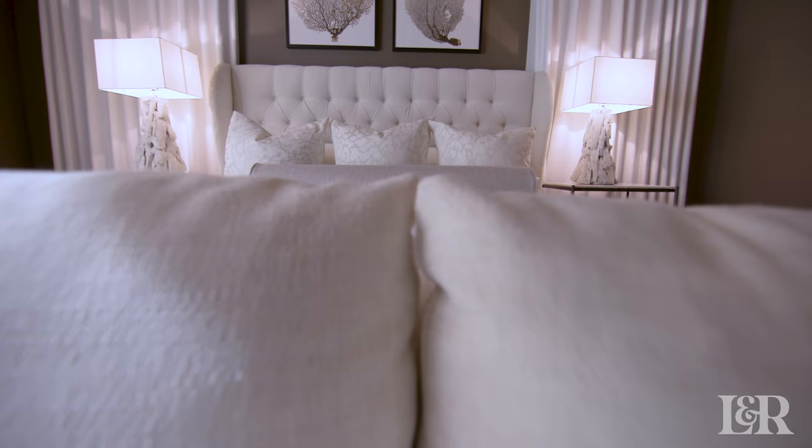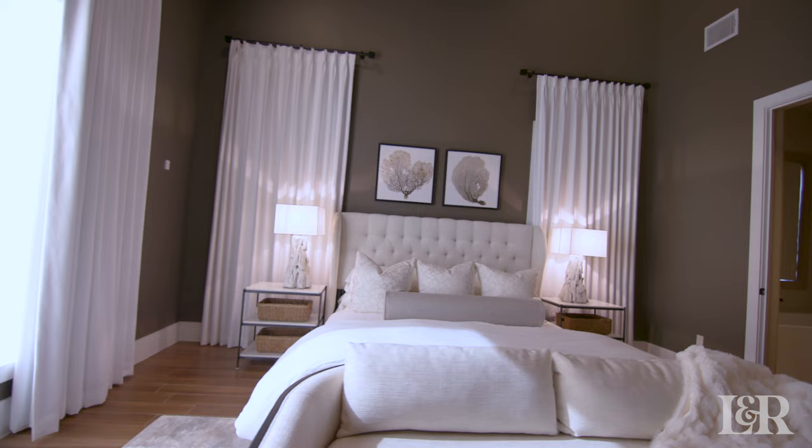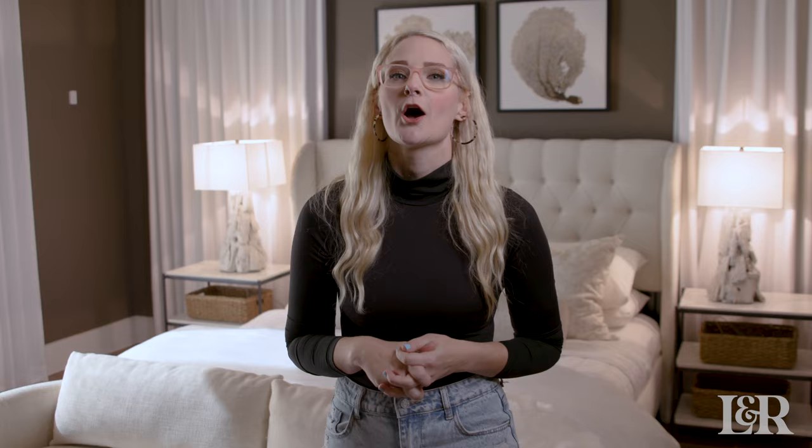You want to get a custom duvet cover, and to get that big plush look you want to go with goose down — or the heavier the better is really a good way to look at it. I'm actually allergic to goose, so I like to do down alternative, but you can look at the different heaviness and weight of each one, and that gives that really full end-of-bed look you're going for.